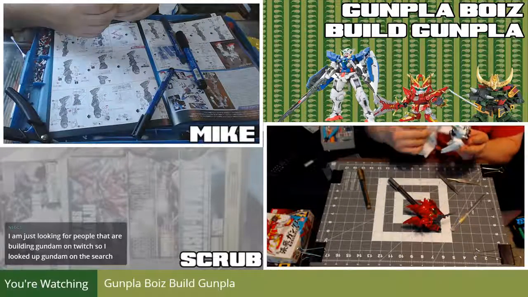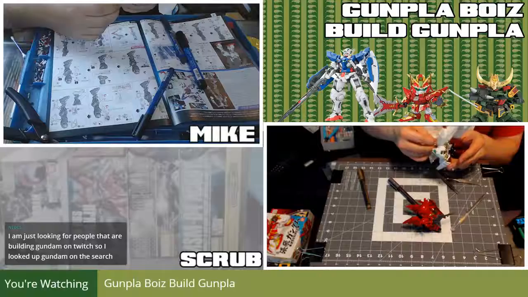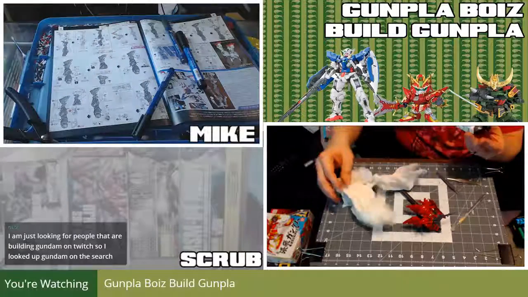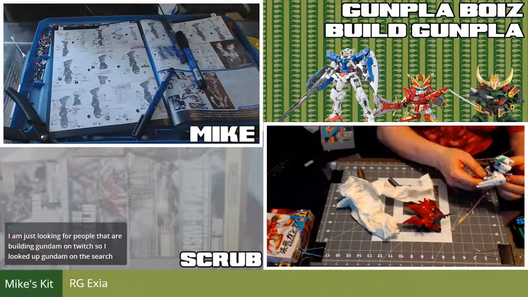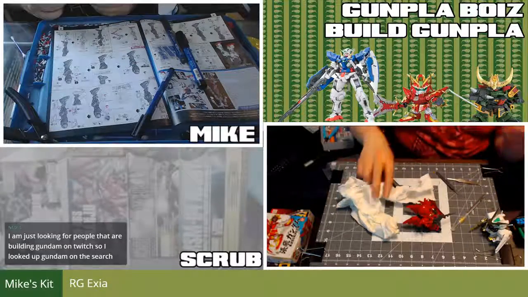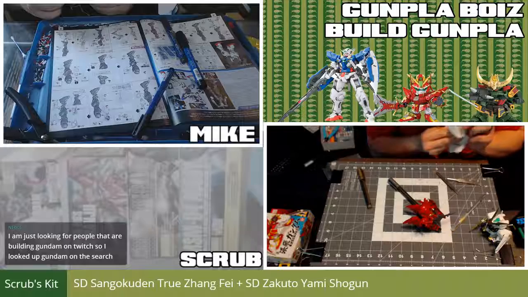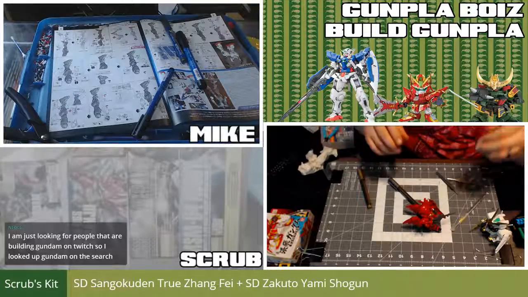Yep. There we go. Now Mr. Goldframe's got a semi-matching weapon.